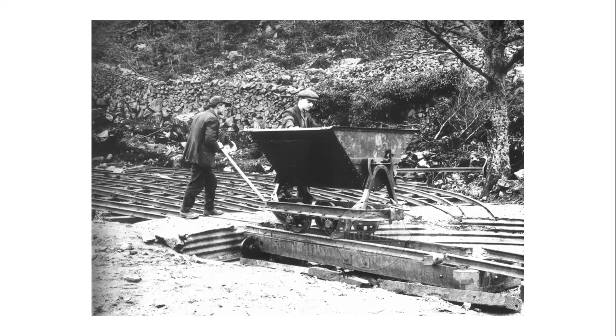The drawback was that everything had to be brought back to this center point to come in and out of the yard. And then because it only took one wagon at a time, it meant there was a lot of handling. We think that's actually a very young Tom Jones just behind the tipper, not the guy operating. We don't know who he is.